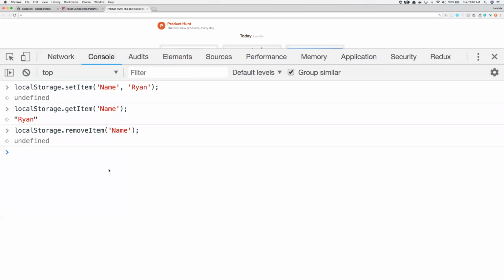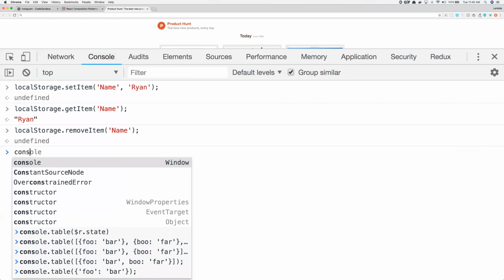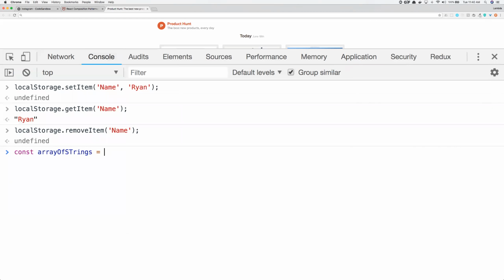So what happens now if I actually set something that's more sophisticated than a simple string? Eventually, you could translate this into an array of objects as well.